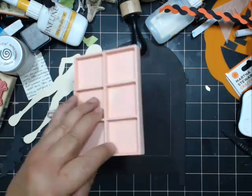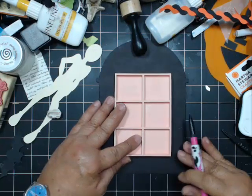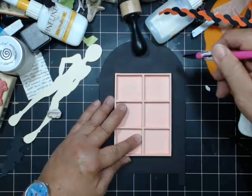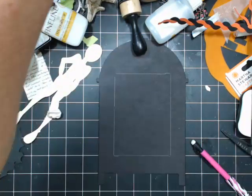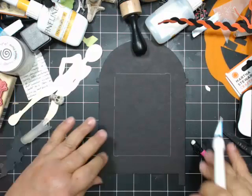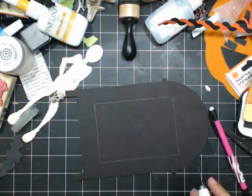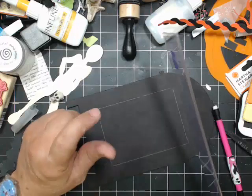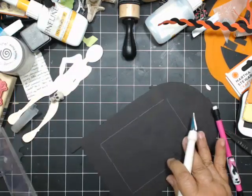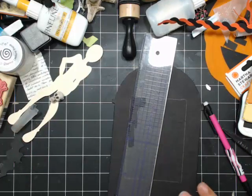Okay, not good. Let's get this. I'll take my knife. And then we'll go on and put the, I'll probably put pattern paper on here, but I just want to get the fit of it right now. And I have some little glass bottles. It'll be cool to put stuff in there. I also want to do a page with some bottles.